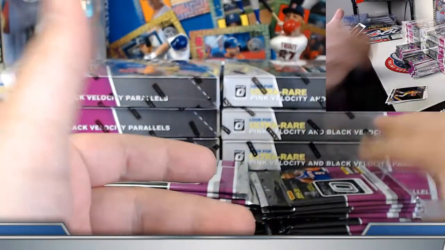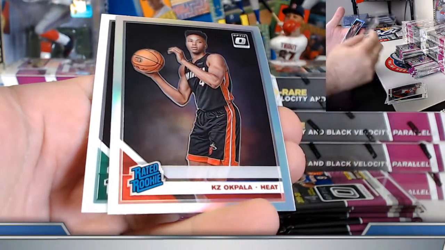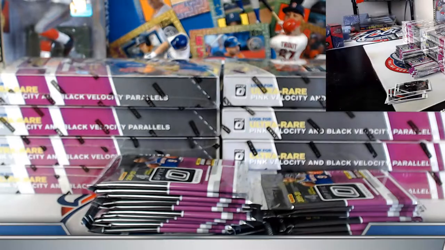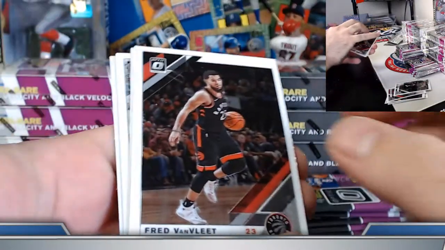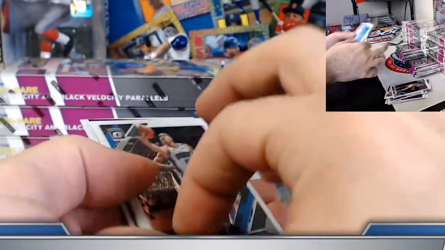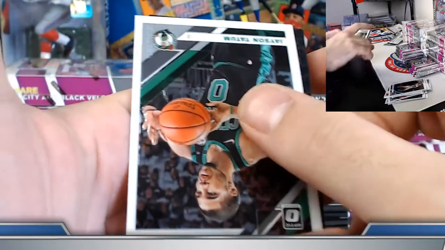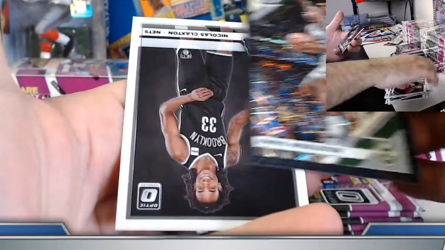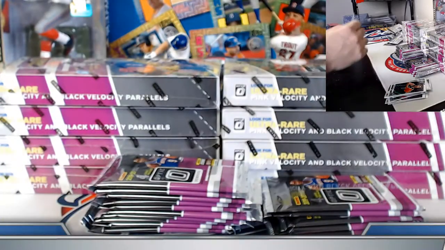Oladipo, all clear. Holo, rated rookie. Kazakpala on the board with this one. Base. Giannis, All-Stars. Black Velocity, numbered to 39. First Black Velocity in this case. Let's see who we got. Chris Middleton on this one. Congrats. I think we had three of these in the first case, so maybe we'd end up here. That's our first.